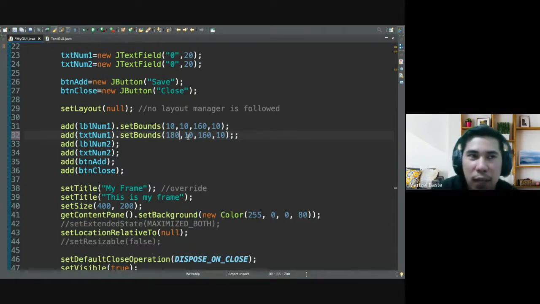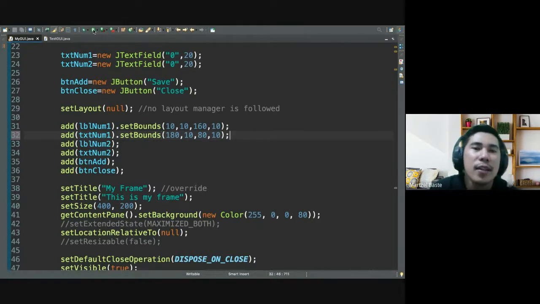Then the y coordinate is the same. Let's say your width is 160. It's up to you, or you can make it 80, that's also fine. And then the height is still 20.